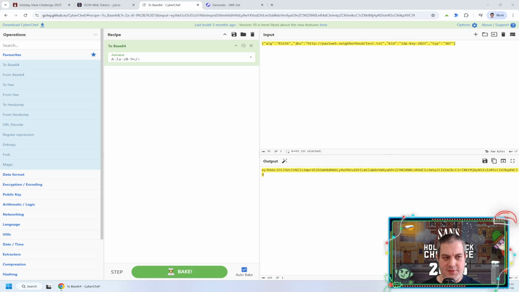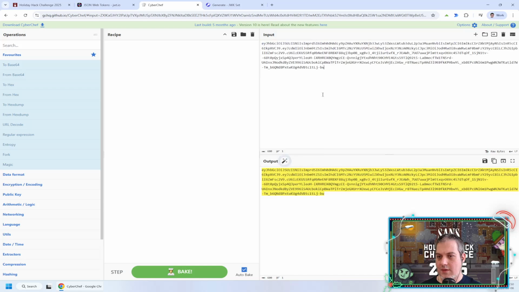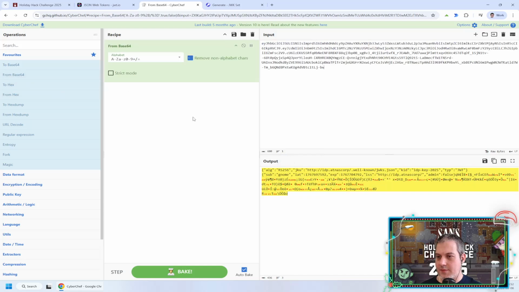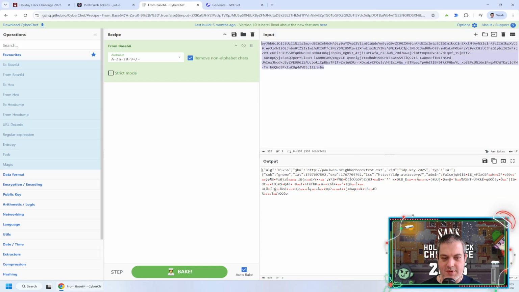So what I need to grab here is the entirety of the token. And then replace the first part. I'm going to show this one to you as well. From base64, and I'm going to replace the part until the first dot. So here. And we're going to have this one as the manipulated token.